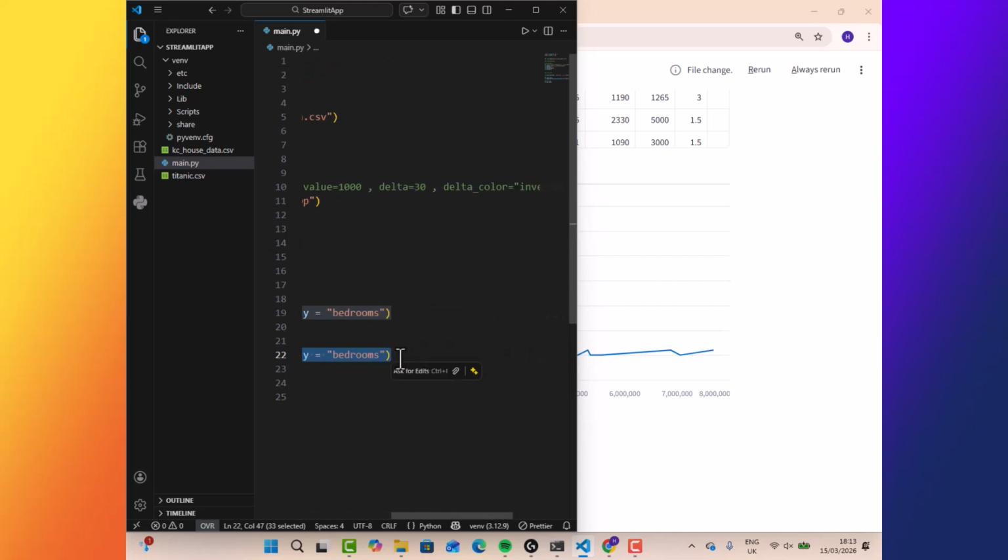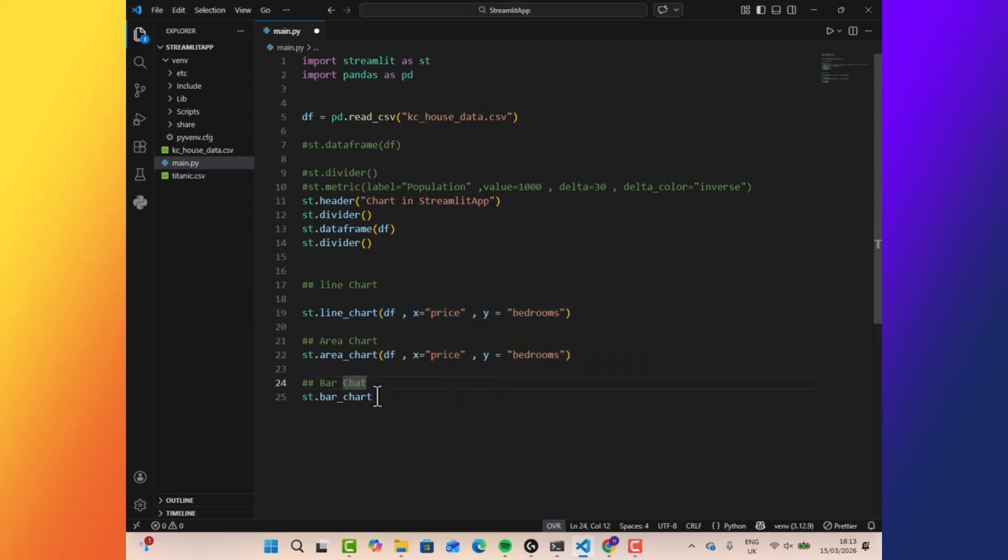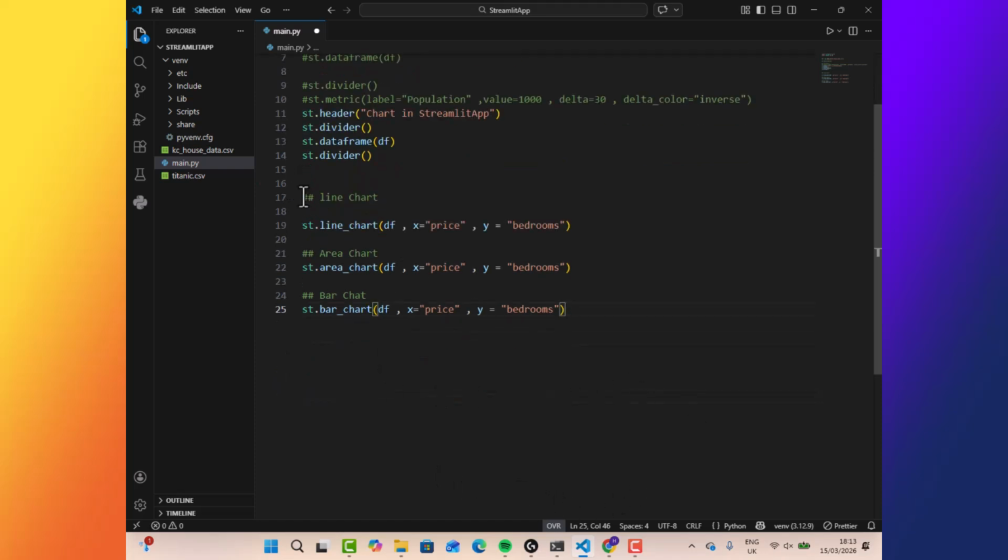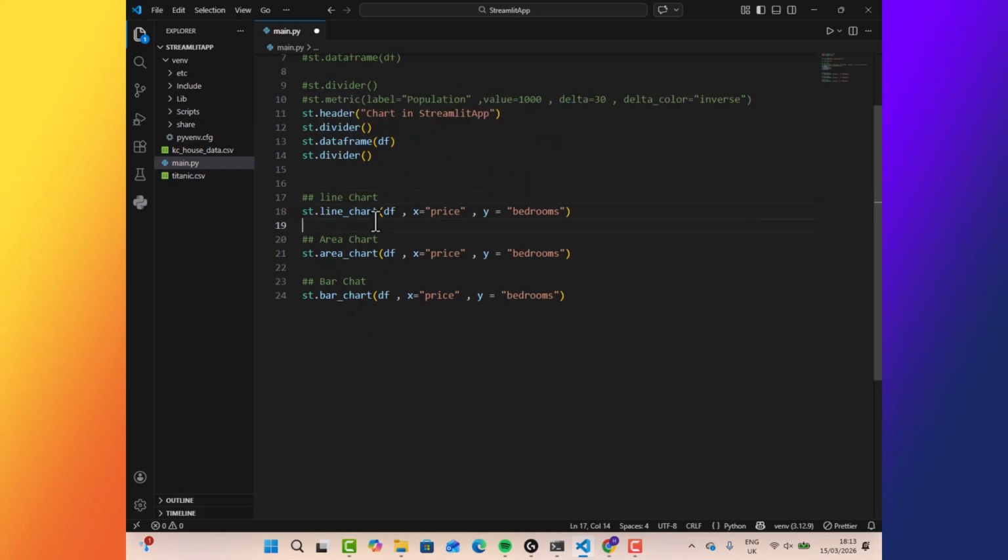Yeah, copy. Or let me make it bigger so that you're not going to be stressed when you're watching me. Paste it. You can see bar chart. If you look at this, line chart, bar chart, line chart, area chart, and bar chart. So that is how to get all of these things done. All right, just play around with this and let's take a look at how it looks, and that's it.